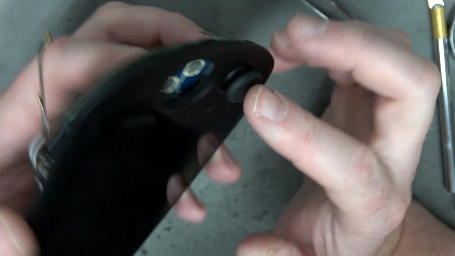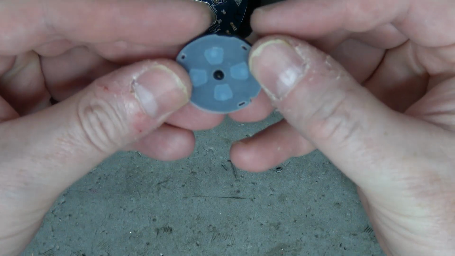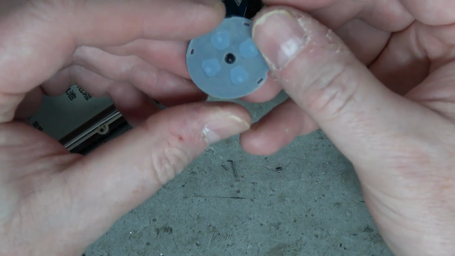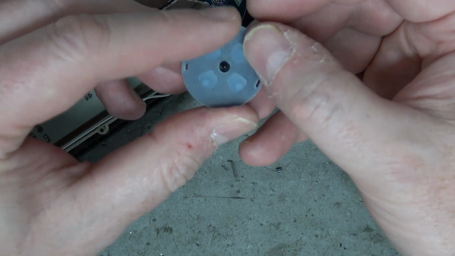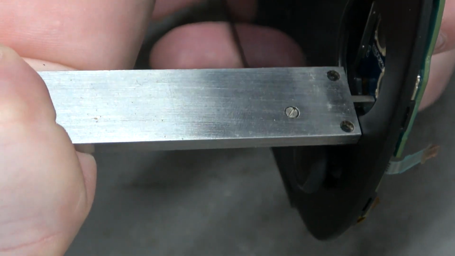So that's not ideal. You've got these isolation slots of silicone. It's almost like the switches are too well separated, and that also makes them too easy to hair trigger. Let's grab a measurement with the good old dial calipers.